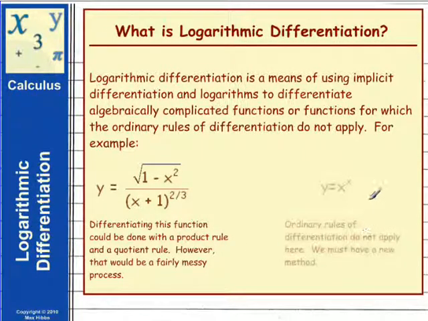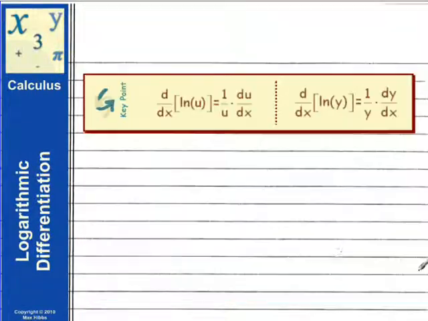Now, another example, y equals x to the power x. We've never seen anything quite like this. We would know how to deal with y equals x to the 5th power or y equals 5 to the x power, but nothing like x to the x power. So we don't have rules of differentiation that tell us how to deal with this, but logarithmic differentiation can unlock the key, can unlock the door to getting that done.